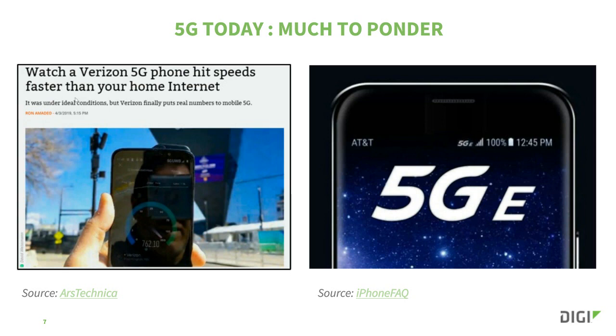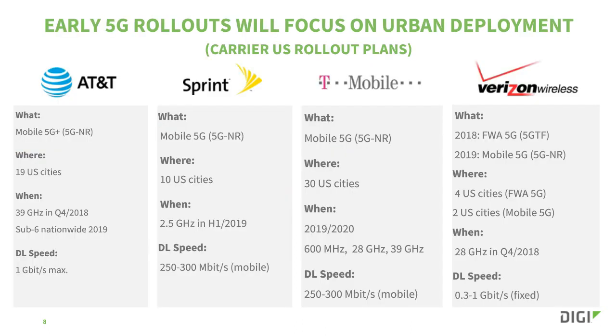I grabbed a couple of blurbs. We've got Verizon showing phones. We had the Super Bowl here last year, and they deployed 5G capability at the Super Bowl. We've got AT&T, of course, with 5GE, which is sometimes viewed with some skepticism, but I think it's a really good example of getting people to think about the problem, independent of the actual G that you're in, and think about how to take advantage of the capabilities that you're going to have. The rollouts, Rafael had some stuff on this as well.